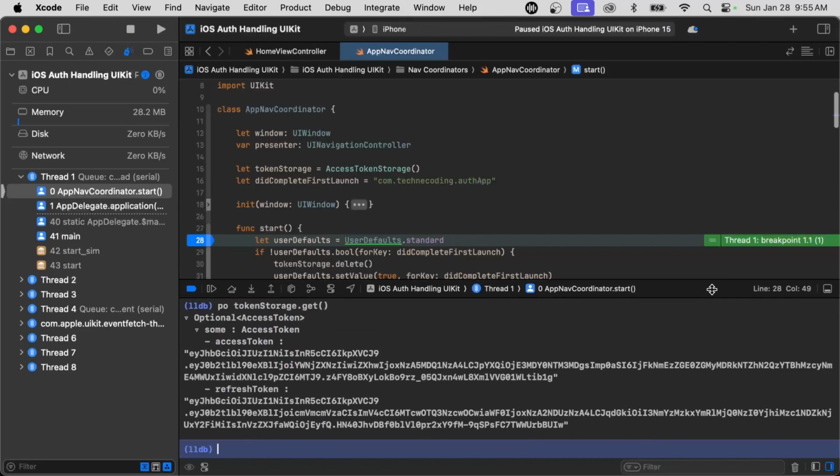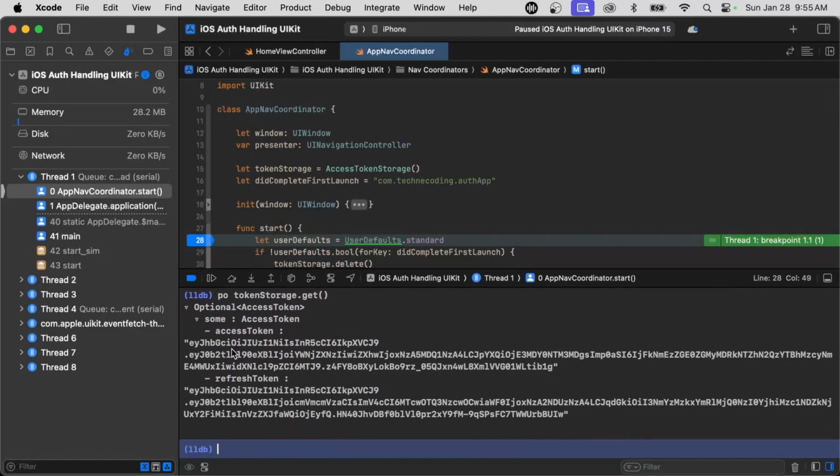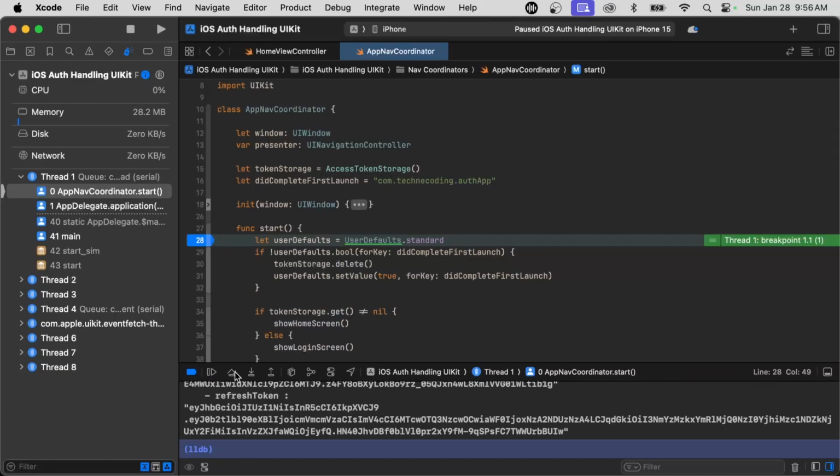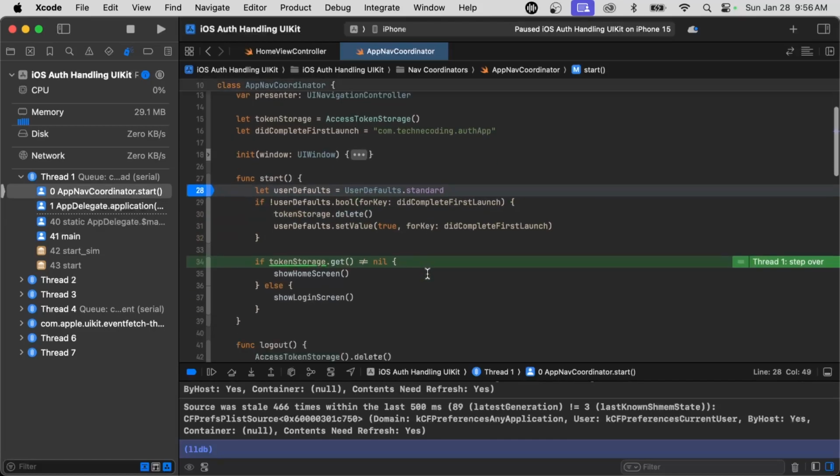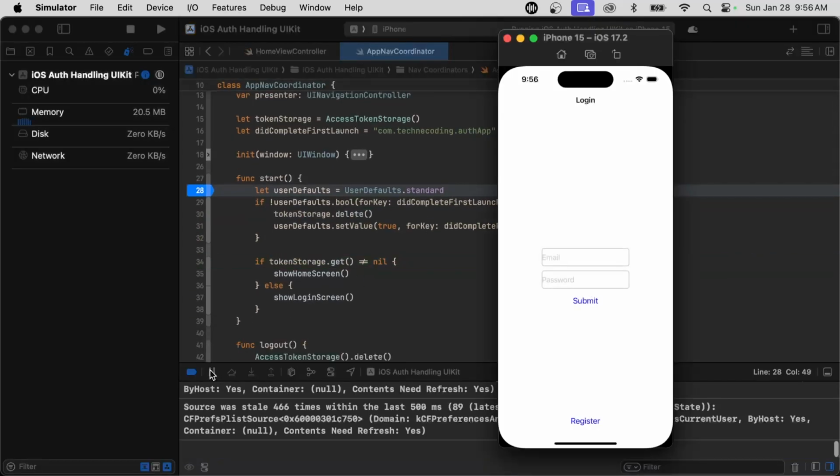You see how it still exists, right? The token is still there. So this is why we need to do what we do here. So now that it's a first install, it's going to hit this, and this is going to be false. So it's going to go into this area to delete the token, and then it's going to set to true, and then it goes down, and we have no token anymore. So it's going to say nil, and it's going to go to the login screen right here. And that's how you handle it.